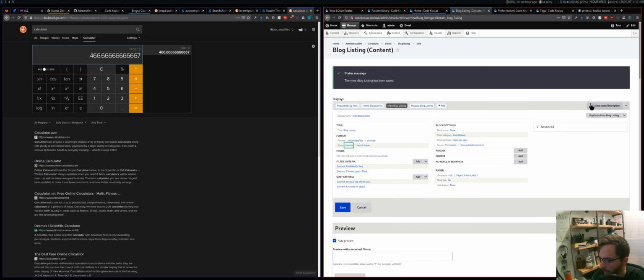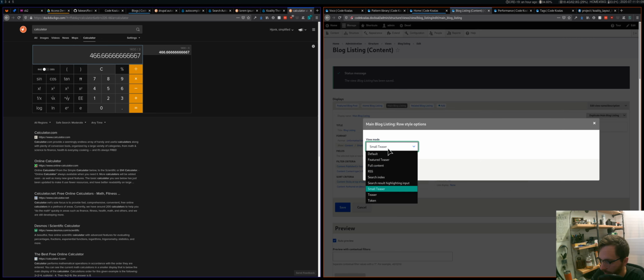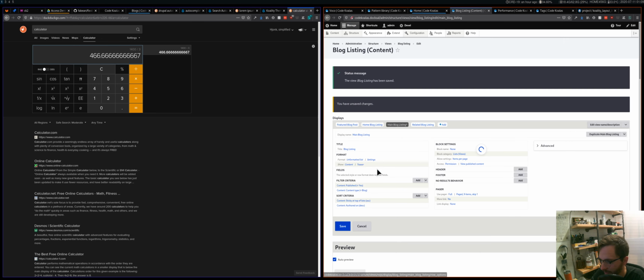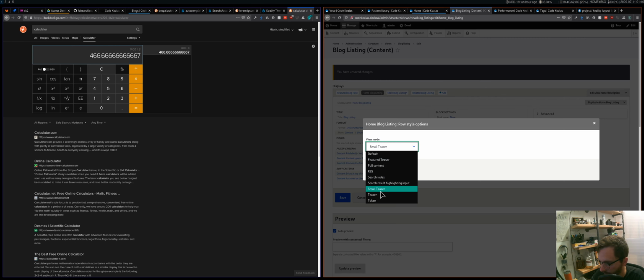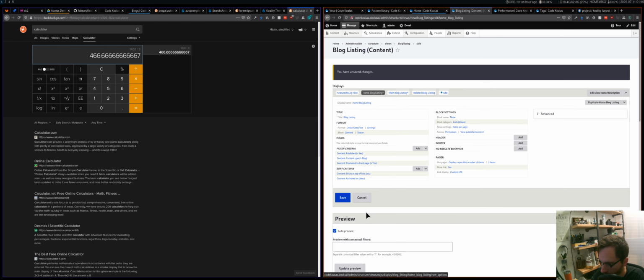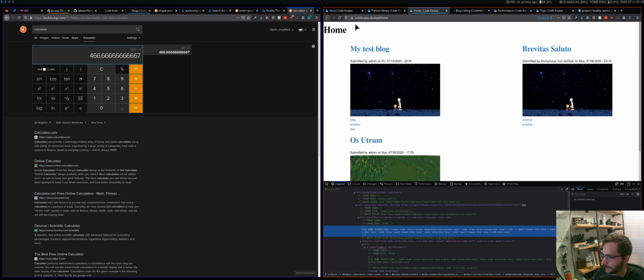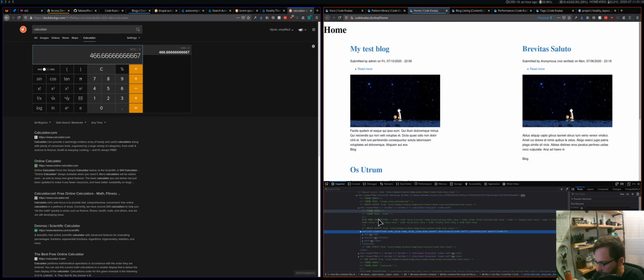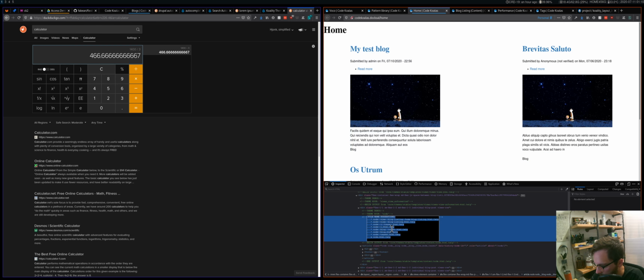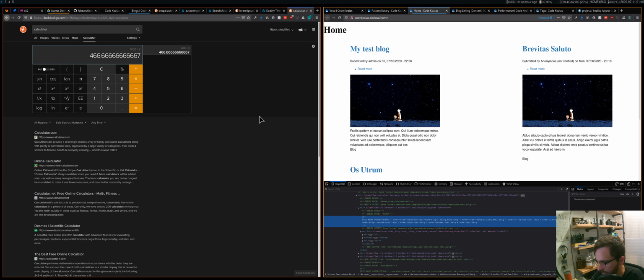This block override. Main blog listing should be default teaser. Home blog listing should be default teaser. Come on! Every stinking time. All right, so, doesn't matter. But now it says node blog teaser. So what we need to do is, it's pulling from core theme stable template content node.